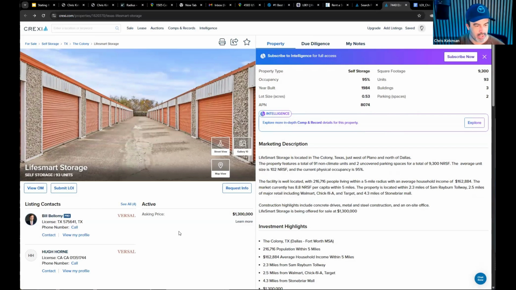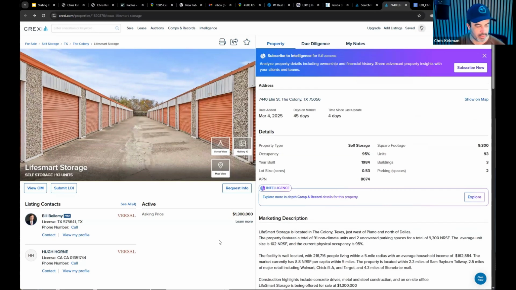And you want to build these relationships with these people because if this doesn't work out, they know that you're a storage buyer. You tell them your buy box, and they might come to you directly instead of just on Crexi. They might be like, hey, I got this other property completely off market, here's this, it fits your criteria. That's what I've done. There's tons of brokers that send me tons of deals on a daily basis because I built relationships on sites like Crexi. And that just makes it a lot more simple for you.